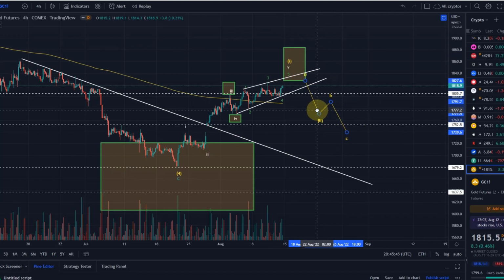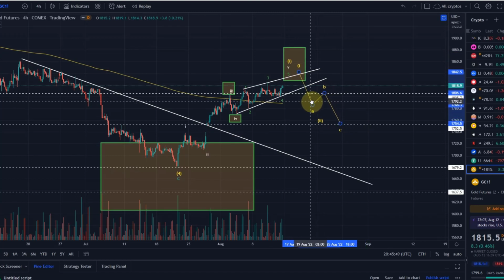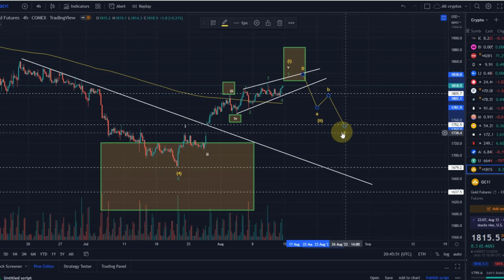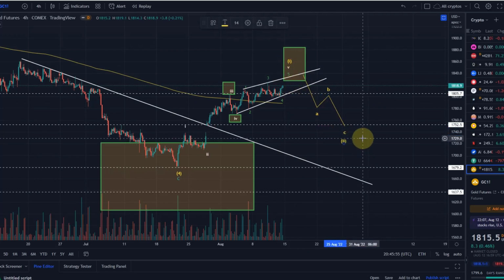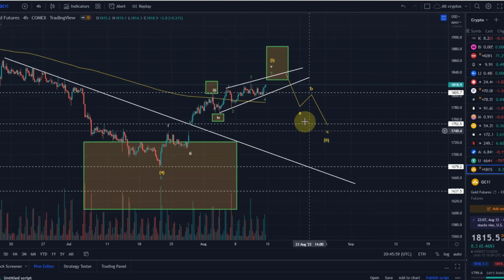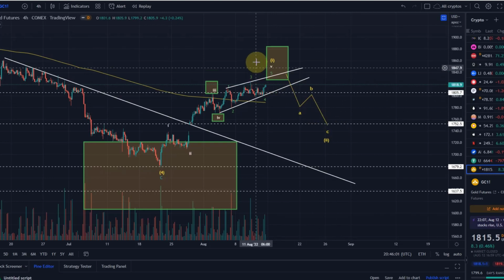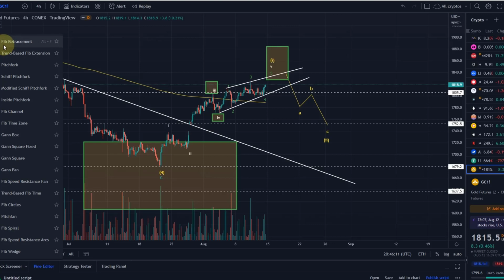Personally I would not short this. I'm very honest with you, I would not short this. If we are really in the beginning of an uptrend, I would rather use this area down there in a wave 2, because this here is the wave 1. This would become the area wave 2. I would rather use this area to accumulate more. I'm not interested in shorting this. We are in an uptrend, I believe. This is how it's looking. And shorting in an uptrend is higher risk. Of course, you can do that. It's entirely up to you.